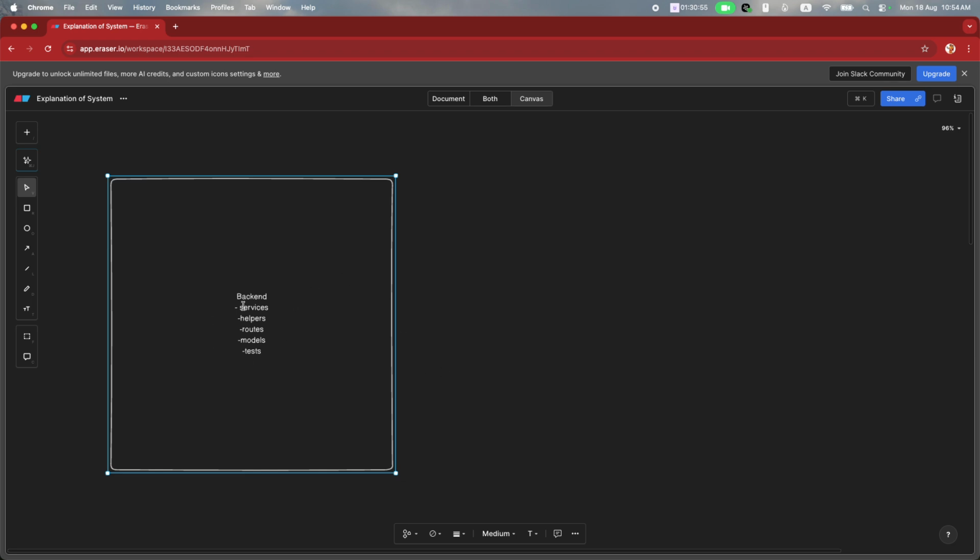Let's see how these get populated if we have two queries. One is get user details, and the other one is, say a user is under a company, so we say get company details.